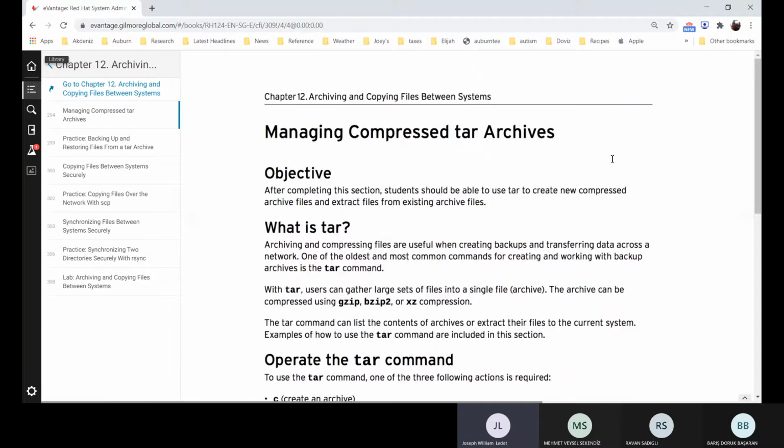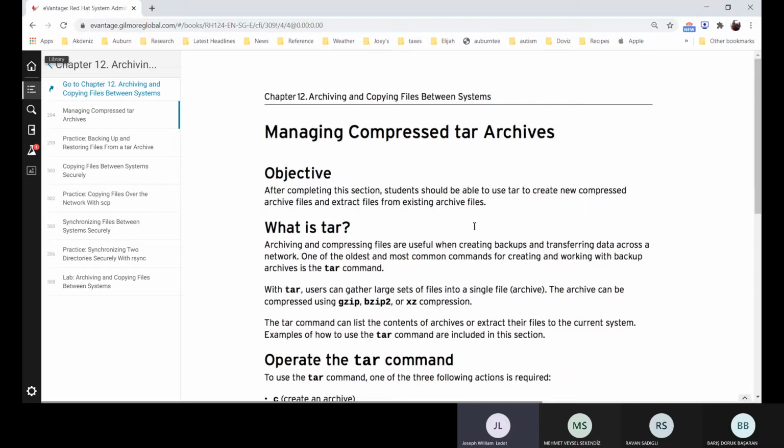The tar command is used to group files together into a single file archive. Like I said, you have probably done that through a graphical user interface, by highlighting a group of files, right-clicking on them and clicking compress.